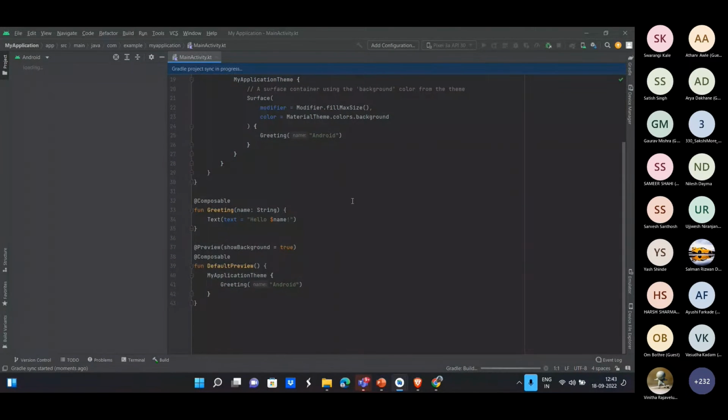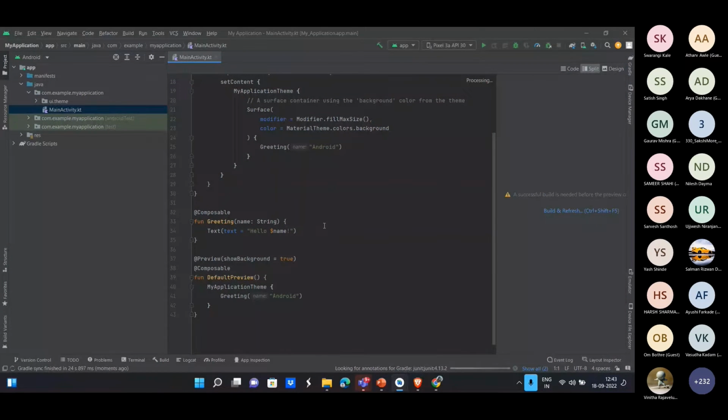Over here you have a Hello Name, like in C and C++ we have Hello World. So a basic project which you can erase, and you can start whatever coding you are going to do. So yeah, that's it about this part.